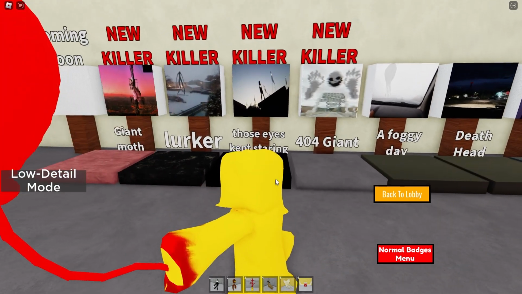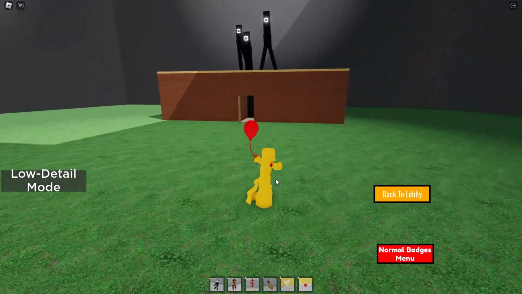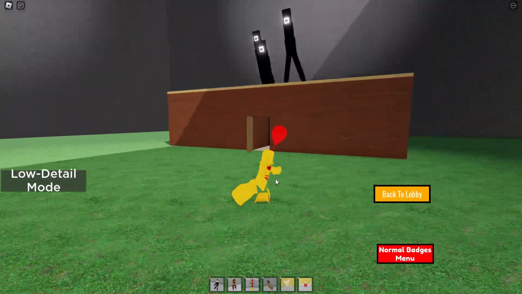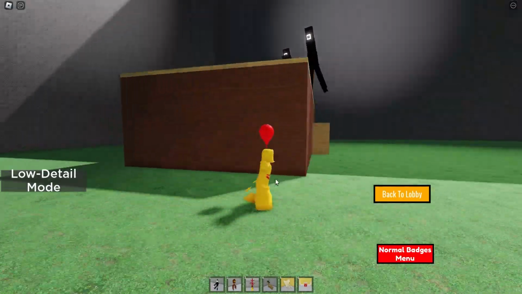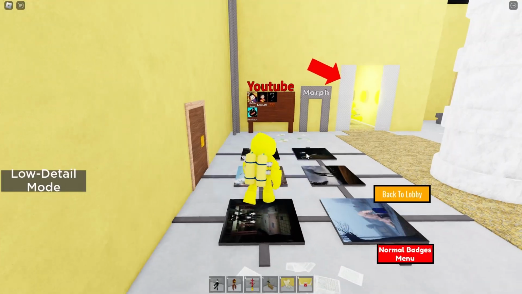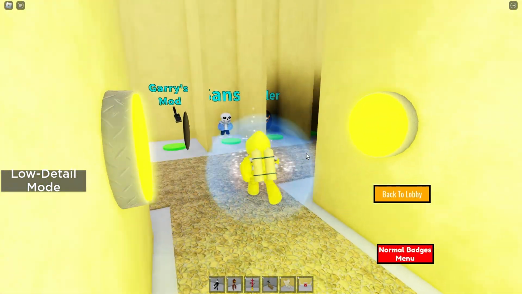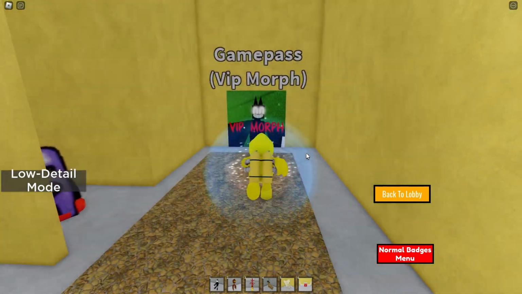All right, this one is Those Eyes Kept Staring. Like I said, this one looks like Omogus. Okay, I'm guessing they're just gonna keep following me like that. Yeah, they are. Okay, I'm gonna jump right into them. Here we go. Whoop. Oof. All right, it looks like I just fell into a black hole, or I got mind controlled, and that's exactly what happened. Okay, let's go over here.